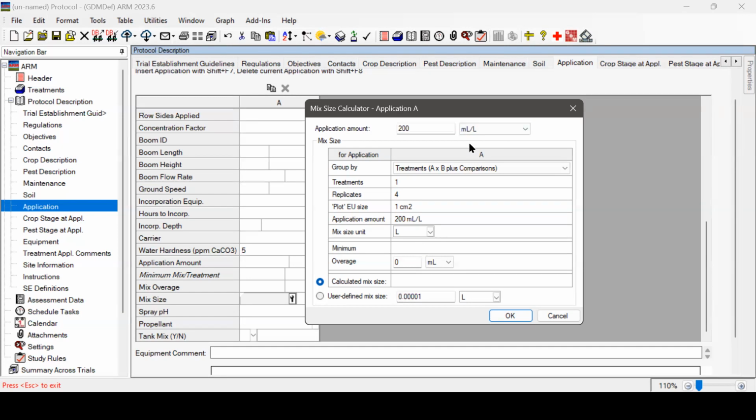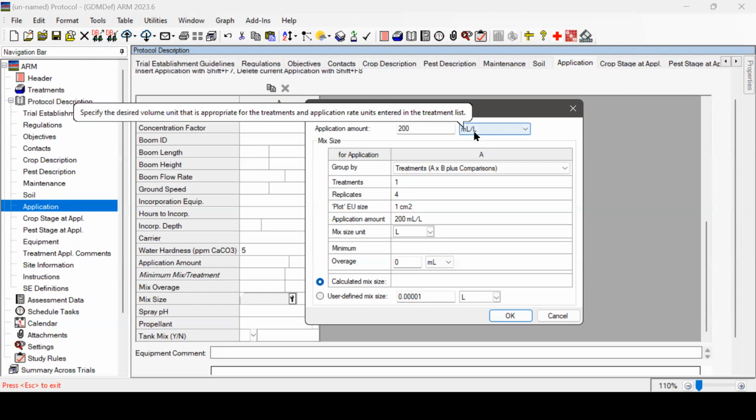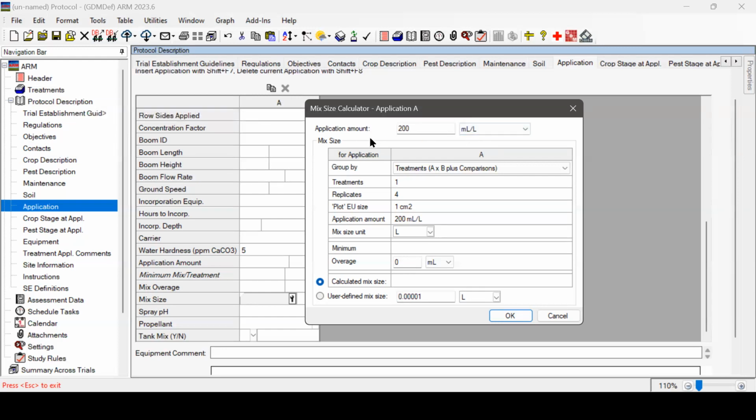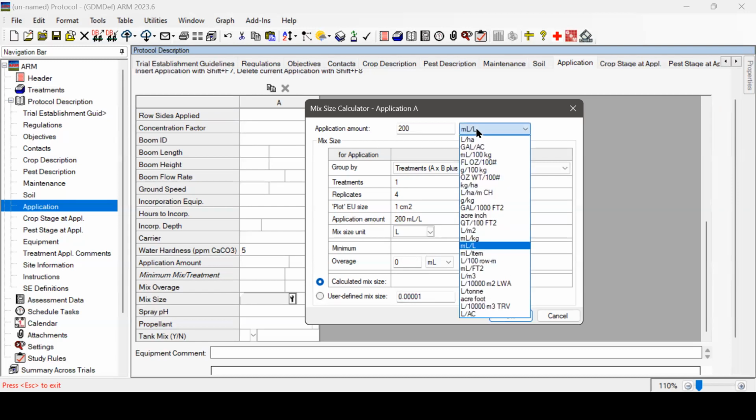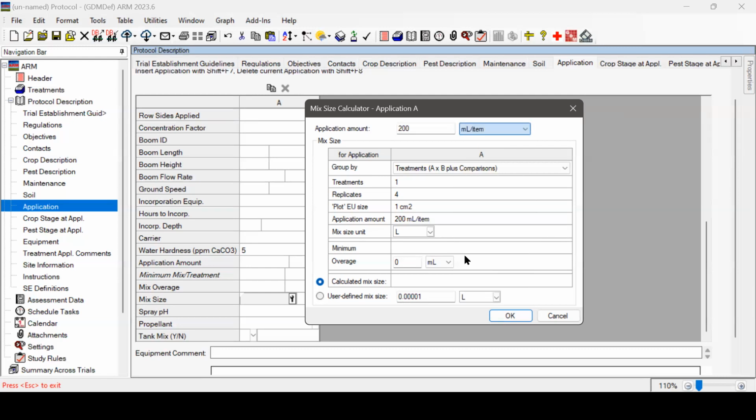If your carrier is for that potting soil type of thing instead of water, you could use your milliliters of that solution into a volume of things there.